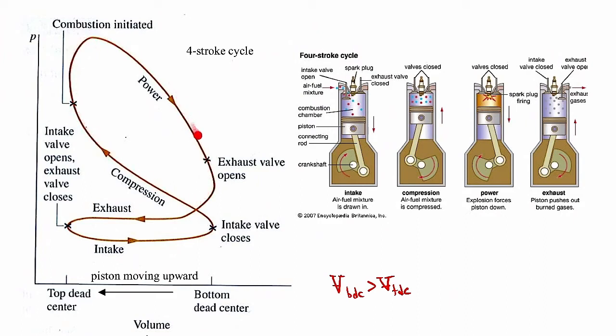If you were trying to idealize it, what kind of path might you follow during compression? What kind of path might you follow during the power cycle? How about the path during combustion? That looks almost vertical. Since it looks almost vertical, maybe that's a constant volume process. Same sort of thing down here. When you do the exhaust portion, ignore this, just treat this as being vertical. Right? So I'm getting a little ahead of myself here, but the idea is let's just kind of imagine idealizing what that cycle looks like. And that's what we're going to do in the next lecture.